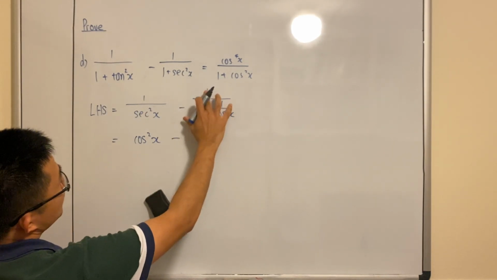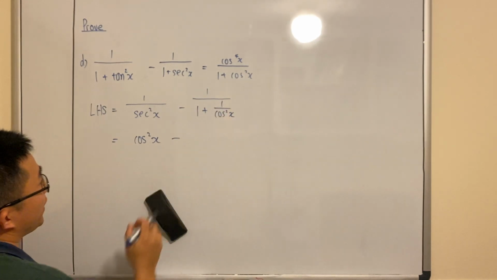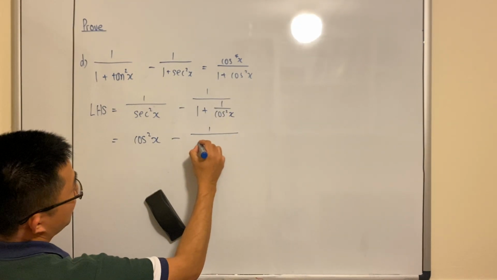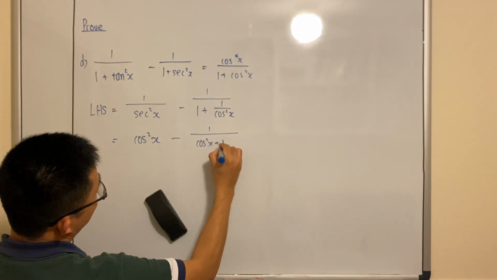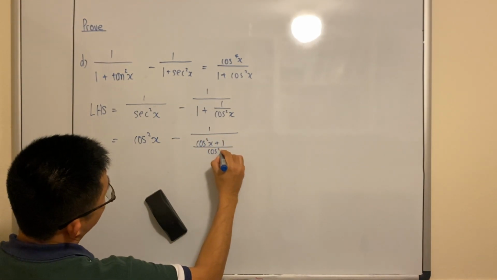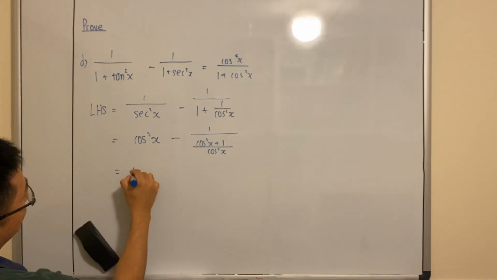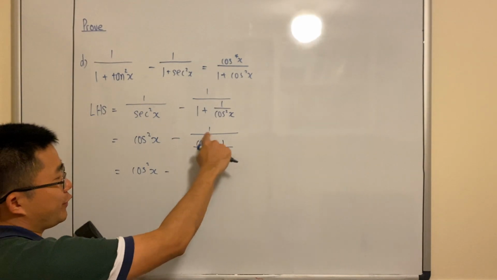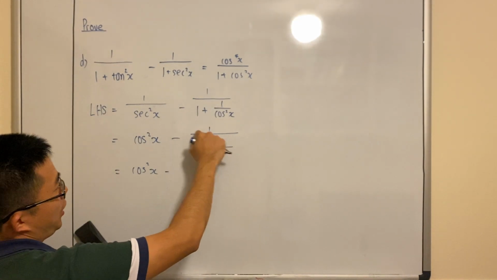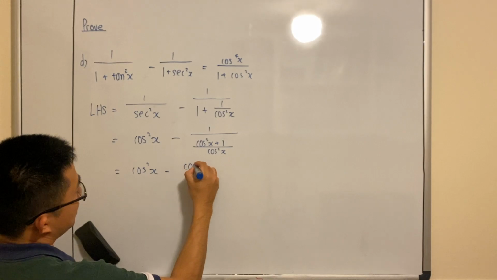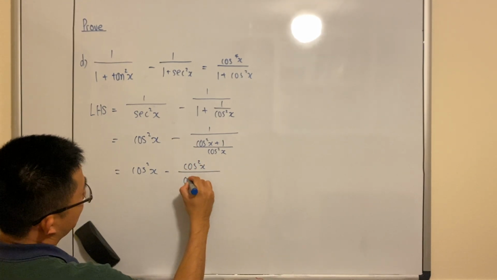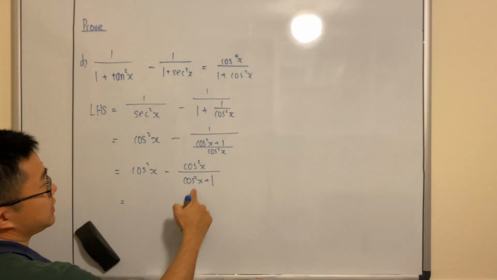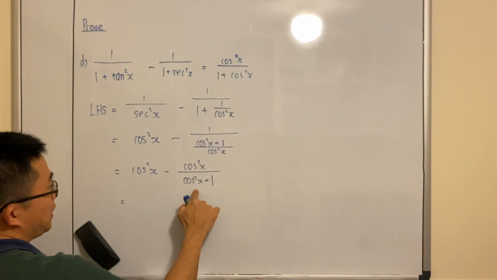All right, for the right-hand side, this term here, what we need to do is combine the denominator. So that becomes cosine square x plus 1 over cos square x. All right, keep going. It looks like we are going to get the final answer. We're going to take the reciprocal of the denominator here because that's 1 over the entire term. So that gives us cos square x over cos square x plus 1. Now, it looks like we've got the right denominator.